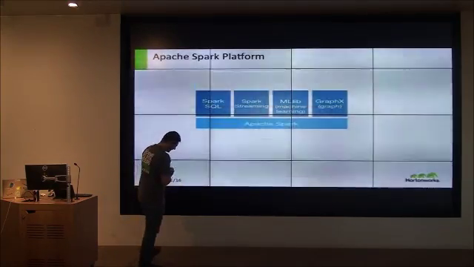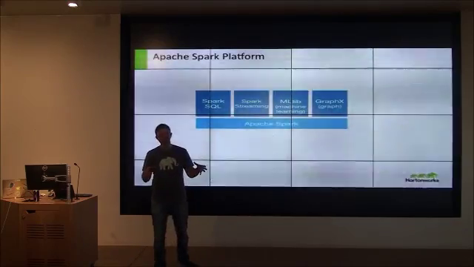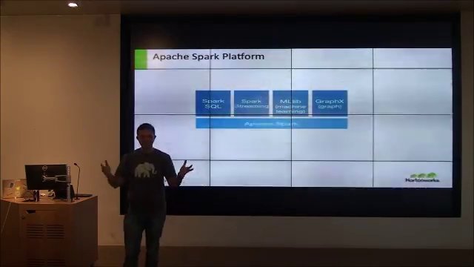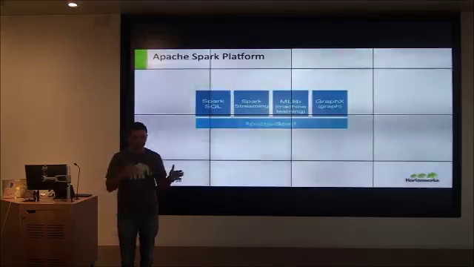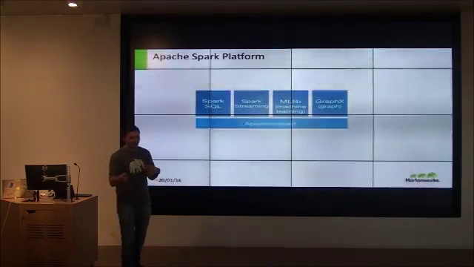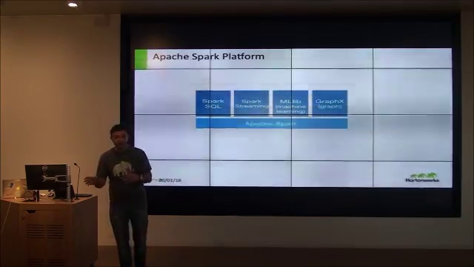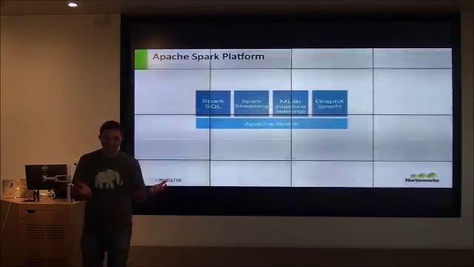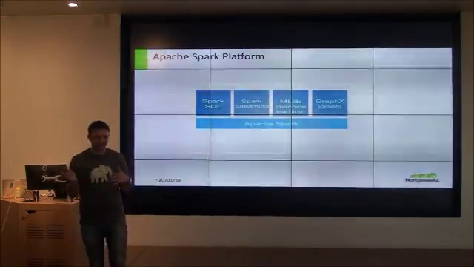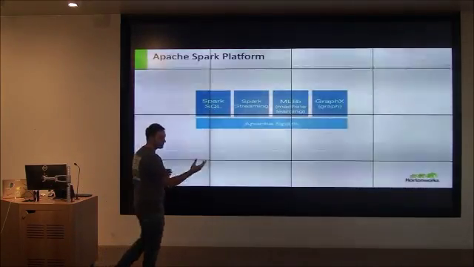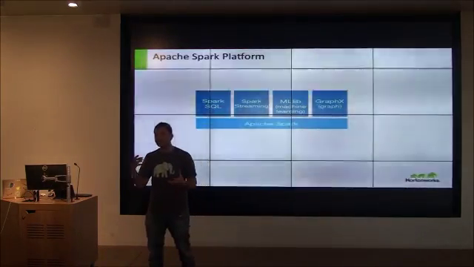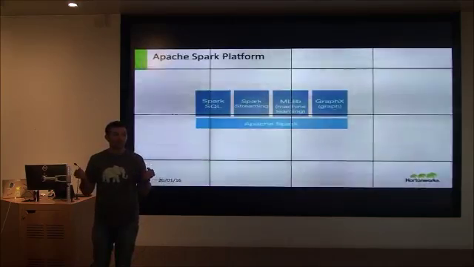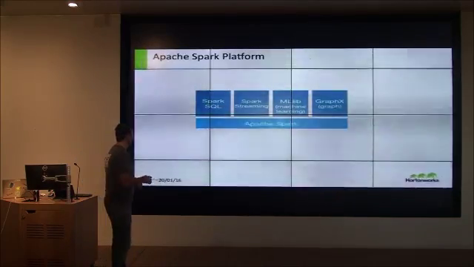When people say Spark, what is Spark? At some stage we started getting questions: is Spark replacing Hadoop? And we're like, they're two different things. Yes, Spark is replacing MapReduce, but Hadoop is a platform. It's like Spark replacing Linux. They're two different things. Spark runs on Linux, Spark runs on Yarn. Spark needs a scheduler to run, and we'll talk about the scheduling later.